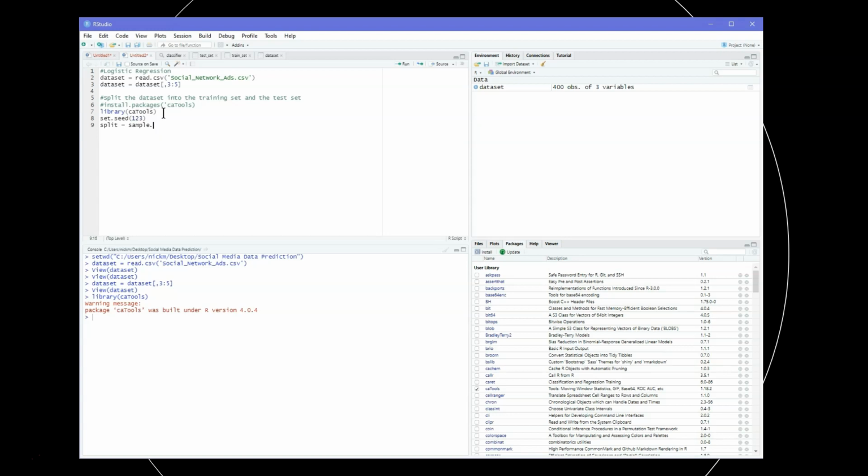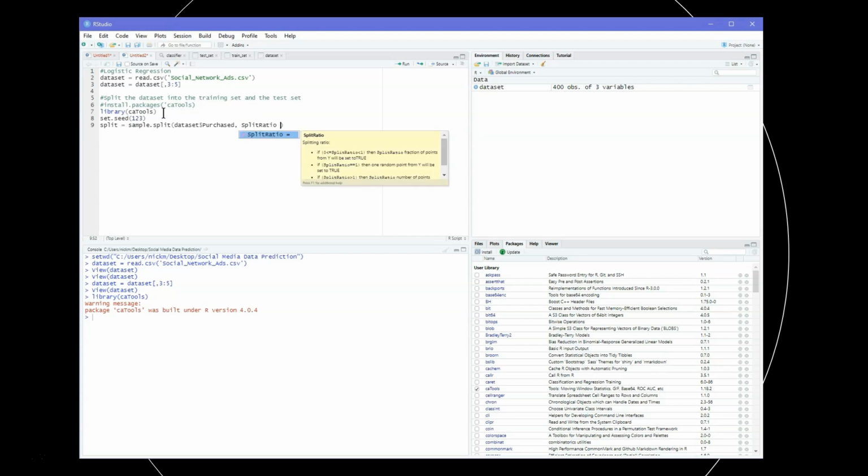And here, we're going to split our sample up. So we're going to create the training set, and then we're going to create the test set. And here, we're making it so that the split is on the dependent variable, purchased.